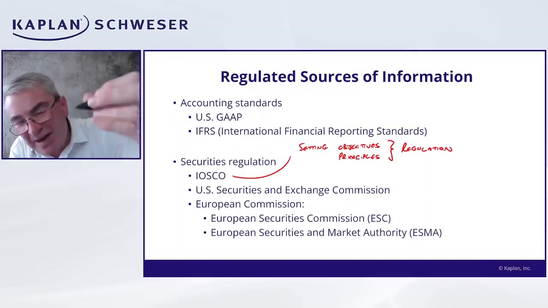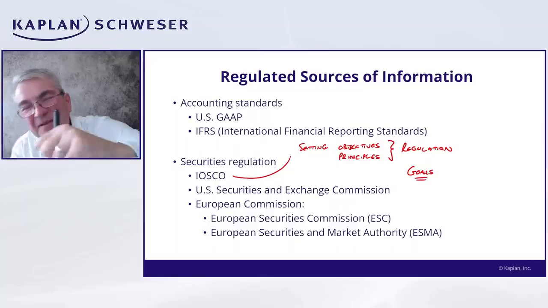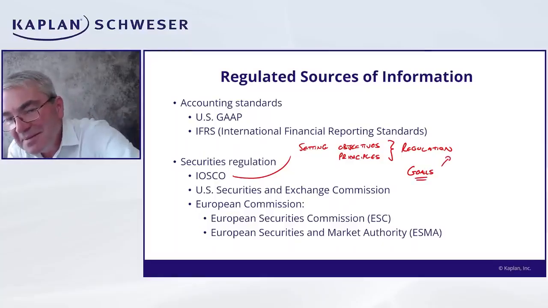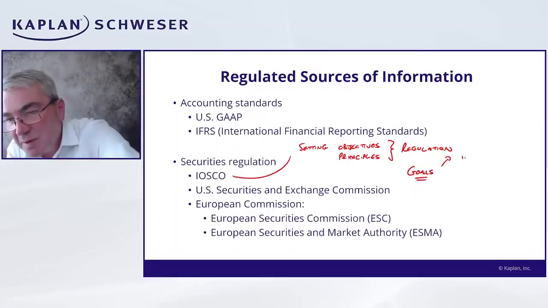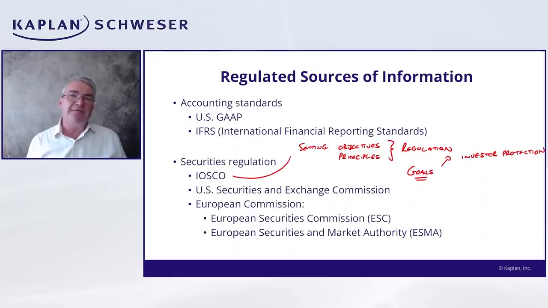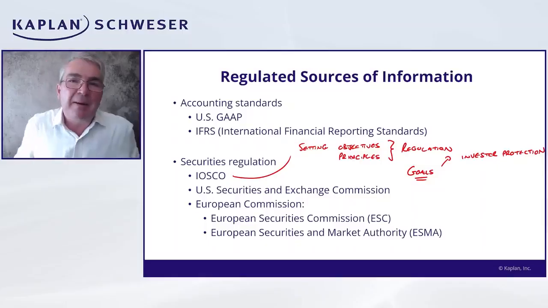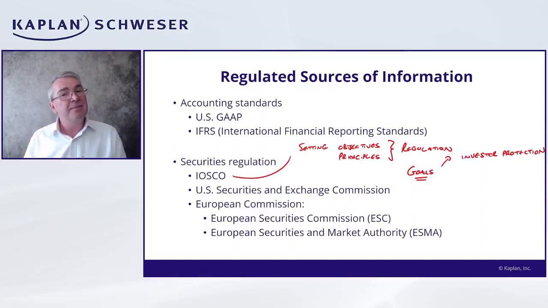I think we should have an outside understanding of the goals of IOSCO, and they're fairly straightforward. The goals are, well, what's the goal of any regulator? It's protection. And of course, we're talking about investor protection, and the idea that different investors require different levels of protection. Are we dealing with a member of the public that needs a high level of protection, or with an institutional investor that potentially needs a lower level of protection? So investor protection is going to be key.